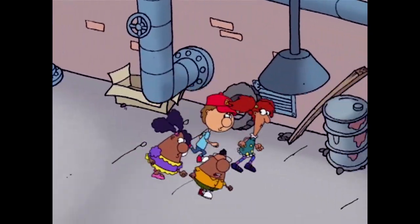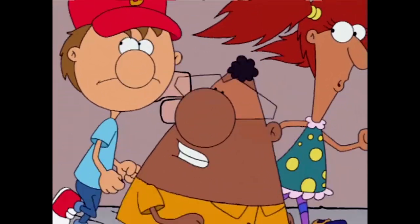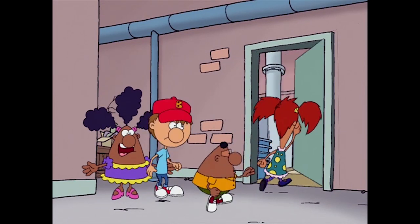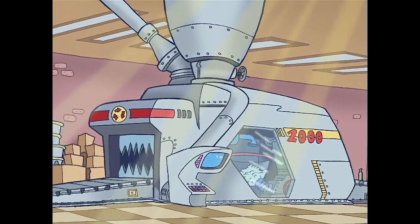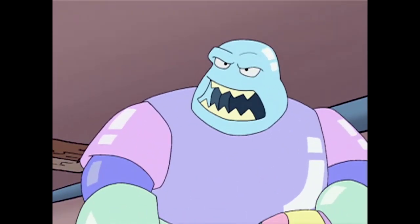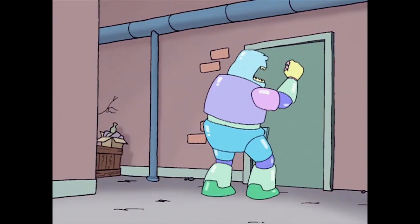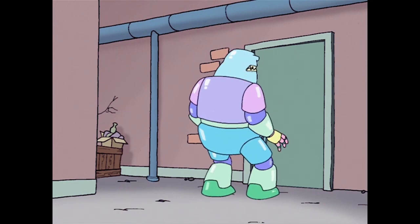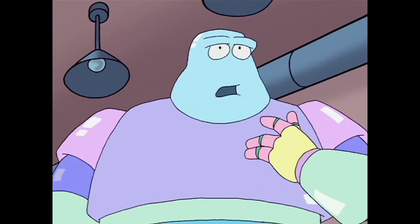Don't worry, in big trouble. Plastic is the hardest garbage of all to get rid of. Nobody knows how long it takes to break down. Hundreds, maybe thousands of years. Ah! Quick, in here! Cyclotron 2000! Who is it? What's the secret password? Sorry, that's not it.